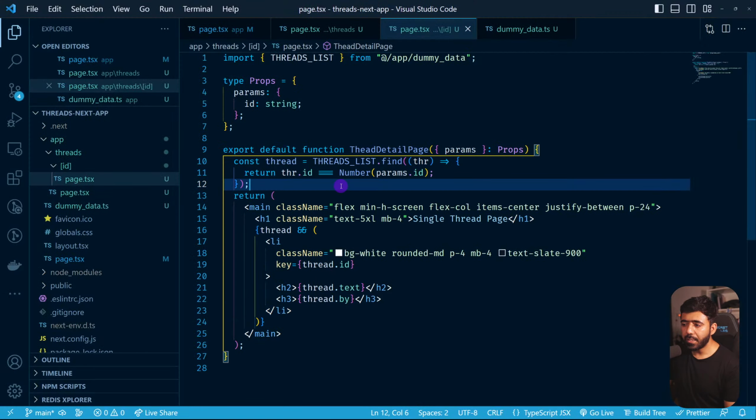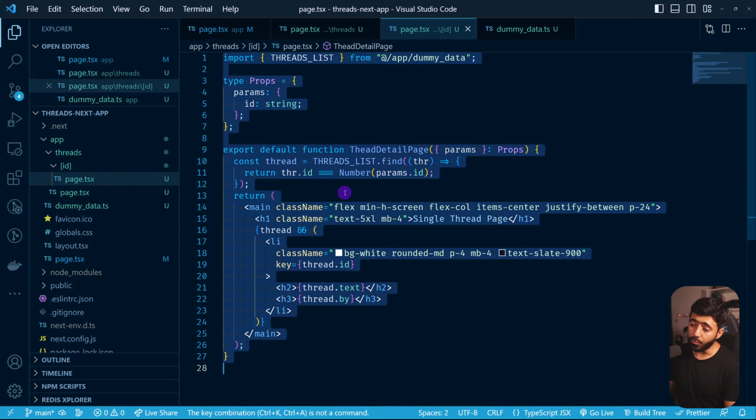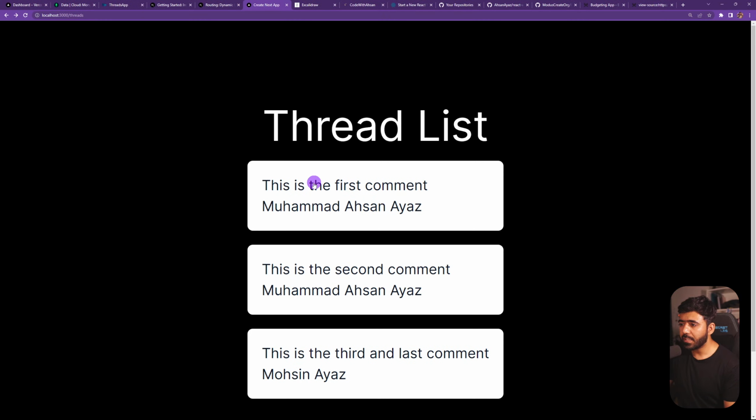I'm going to format this a bit. And when you want to format the entire file, you can do Control K and then Control F. So Control K, Control A, and then Control F, or Control A, Control K, and then Control F, and then it does it. Cool. So now that we have this, let's have a look.